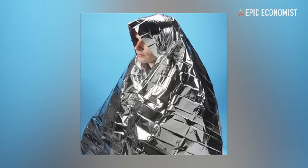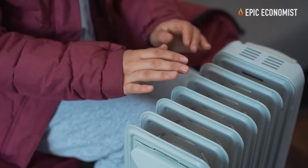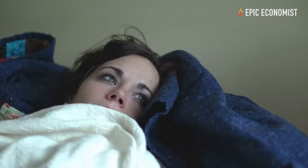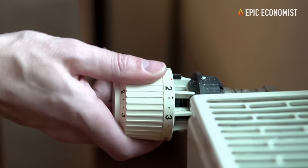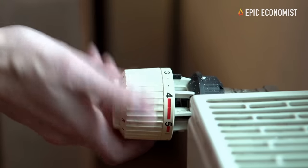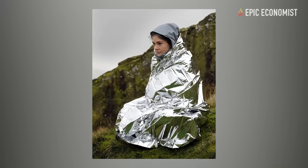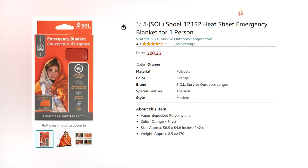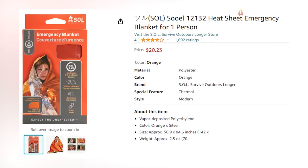2. Emergency Blankets. This is a survival supply that you can find at the local dollar store, and that can provide vital protection against the cold. During a weather emergency, if the energy grid goes out, nearly 60% of Americans who use natural gas will lose their main heating source, and it may take a while before they find another way to warm up their homes, meaning that families and their children will be left in the freezing cold for hours, in some cases for days, which can have a major toll on their health. These inexpensive blankets are designed to reflect body heat, staving off hypothermia when temperatures are low. They also take up minimal space in your kit while offering maximum benefit, and you could use the reflective surface to signal for help if it ever comes to that.